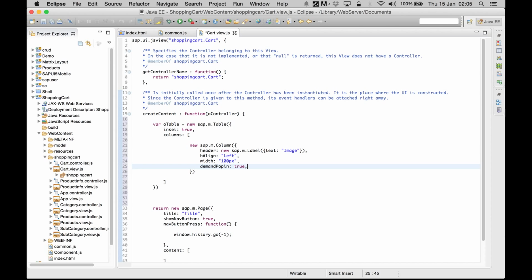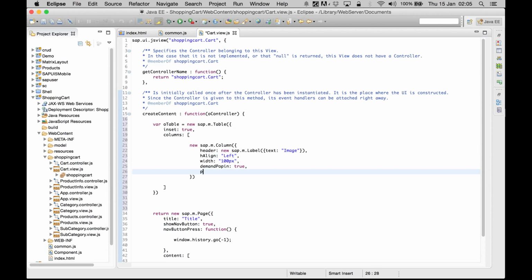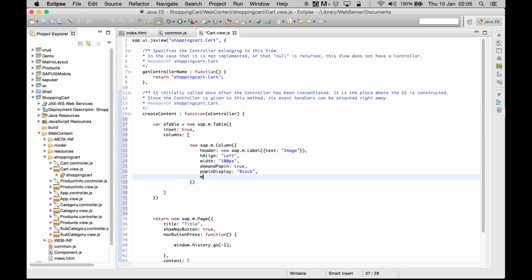This is going to be true, and the popinDisplay, this is going to be block, so it will come inside a new line. And the minScreenWidth, we are going to write sap.m.ScreenSize.Medium, and we are going to copy this.